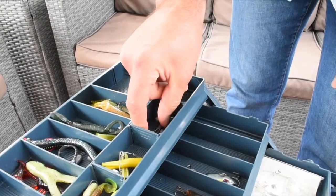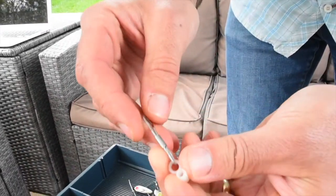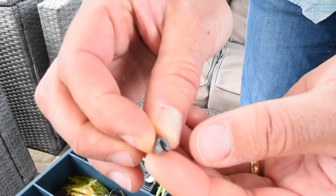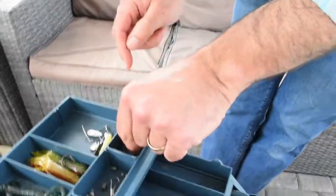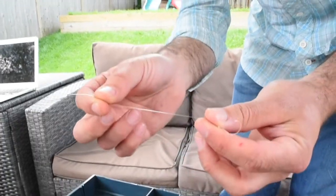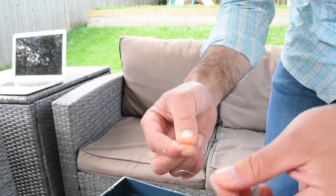This is a slide weight — a good way to add weight onto the line. But you really are going to want to buy some split shot. These split shot get added to the line; they're used for bobbers and worms and just attach right onto the line to help it sink. You want a variety of different sizes of hooks. This is a number six hook — I use this hook a lot. This is a long shank, probably a two-ought long shank hook. You might find pre-lined hooks like these — this is a number six pre-lined, and we use these for bottom rigs and for bobbers and worms.